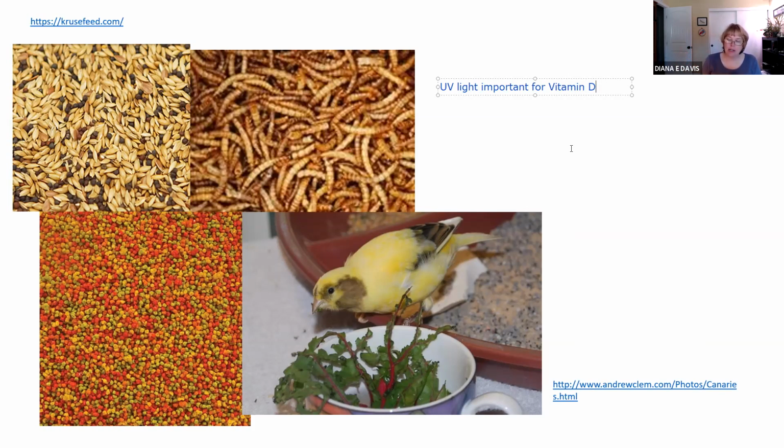Kale has something called oxalates in it, and oxalates are hard on the kidneys. We have a larger body size, we have larger kidneys, so we can eat kale as long as we don't eat it too frequently. It's not going to damage our kidneys. Birds' kidneys are much smaller, and these oxalate crystals can literally cause physical damage to the kidneys.